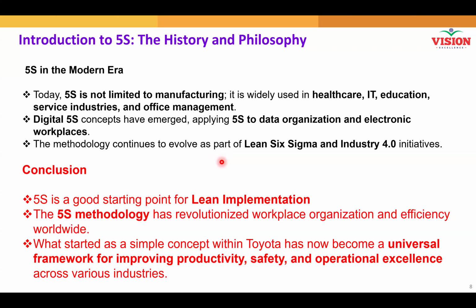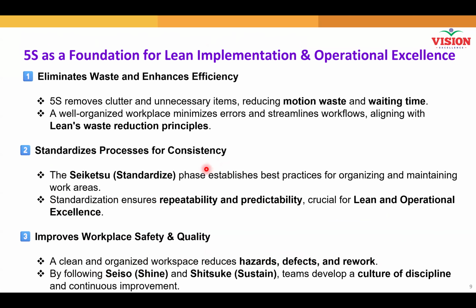And then finally, the plan must be converted into measurable metrics, what we call KPIs. And at the operational level, identify a few KPIs and try to link your implementation to one of the KPIs. And then it will be much easier to convince anybody to support your implementation, as well as you can convince them on the results as well. All right. So 5S is a foundation for lean implementation and operational excellence.